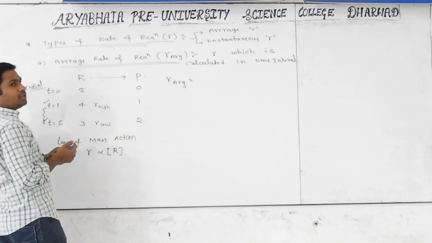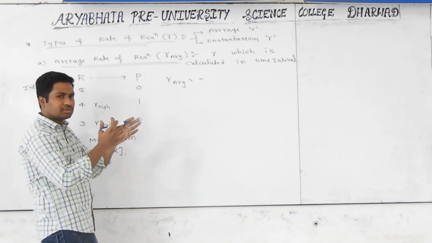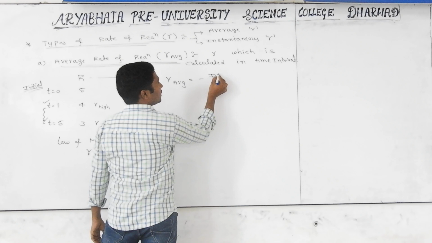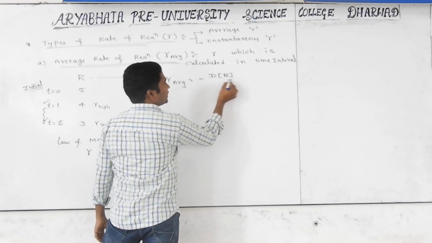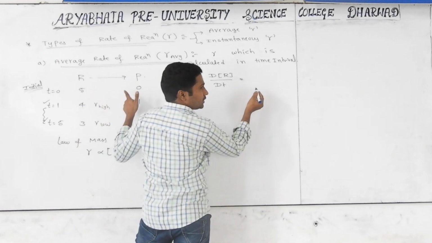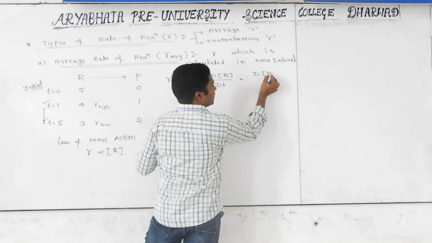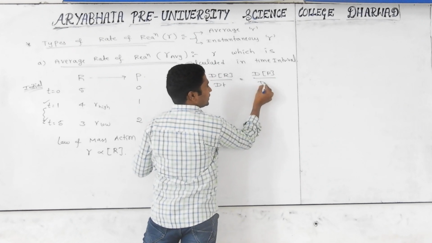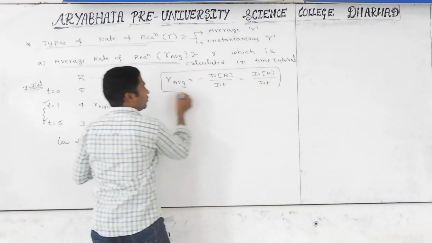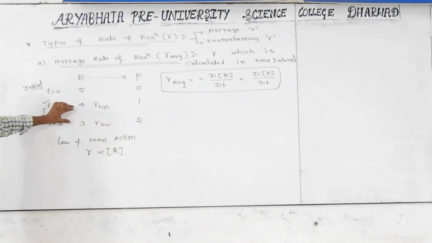Now, with respect to the reactant, what has to be done? Minus. Average means some specification for a different purpose. We show this with a change in capital delta, the change in concentration and the change in time, delta t. For the reaction, the product is monitored with the positive sign, but the change can be represented with average capital delta. It is not that important, let it be. For average rate, we show it like this. This is the representation of average rate of reaction. So the meaning of average rate of reaction: the rate of reaction for a chemical reaction calculated in a particular time interval is called average rate of reaction.